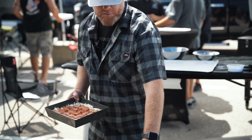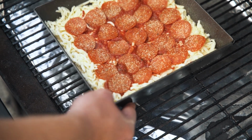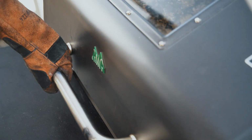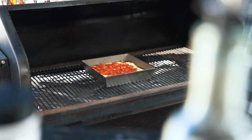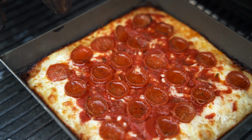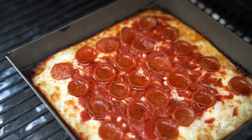All right, this 8 Mile pie bakes for 25 minutes at 550 degrees, right in the middle of that GMG Prime. Halfway through, we're gonna turn this thing 180 degrees just to make sure we got even cooking. But check that out, man. You can already see the little pepperoni cups. Those cup and chars are awesome.